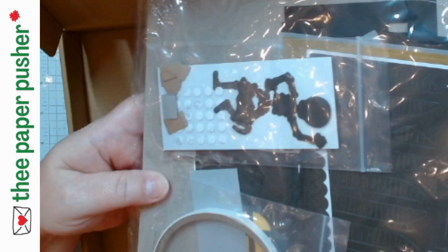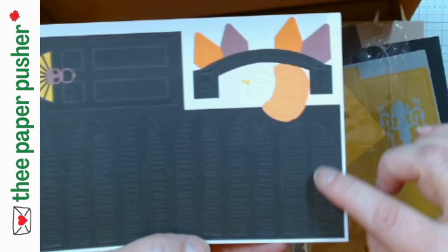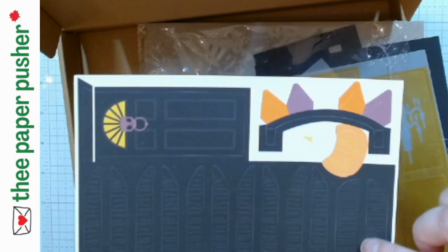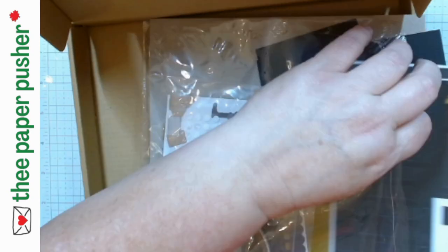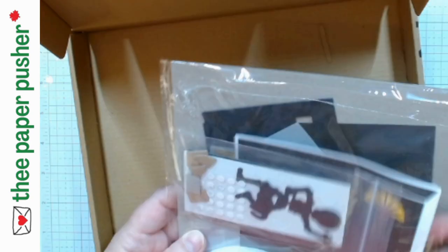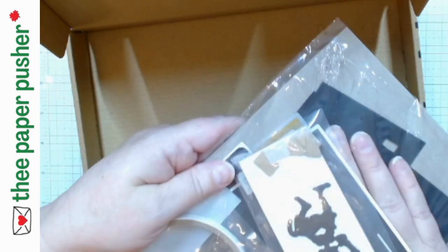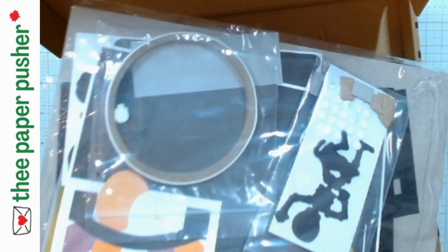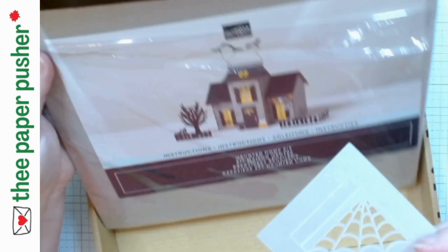Now take out all your decorations. There are shutters and all sorts of different decorations. You'll notice one shutter is shorter and wider — those go on the chandelier window in the widow's peak bump-out; all the other shutters are tall and skinny and go around the outside. There are black dimensionals in there that go on the backside of the shutters so they sit a little away from the house for texture and dimension. The dimensionals are pretty much the exact width of the shutter — for easier placement, just cut your dimensionals in half and put one on top, one in the middle, one on the bottom. You're only using about one and a half dimensionals and it's much easier, and you'll have leftovers anyway.